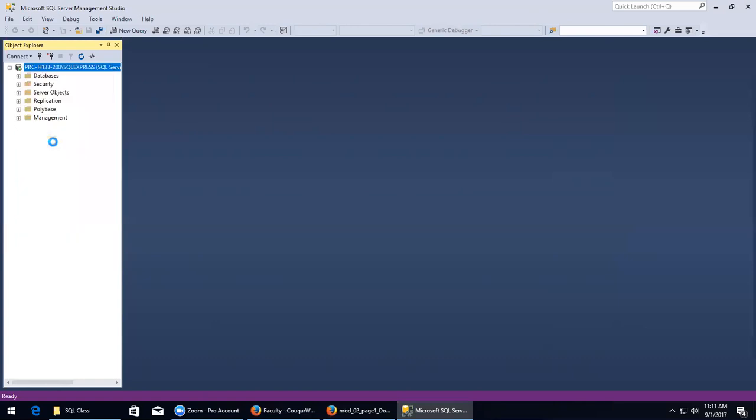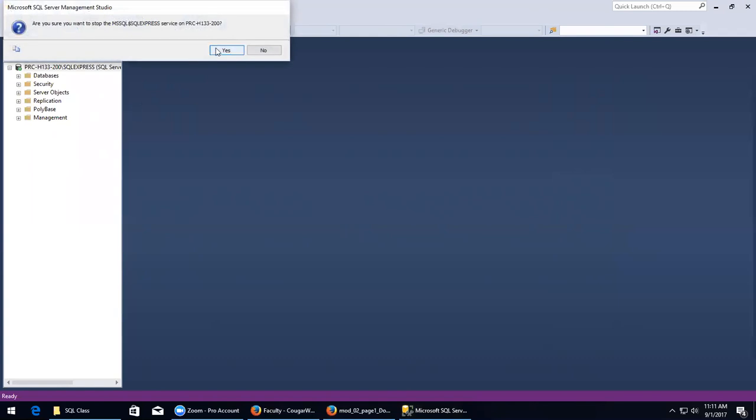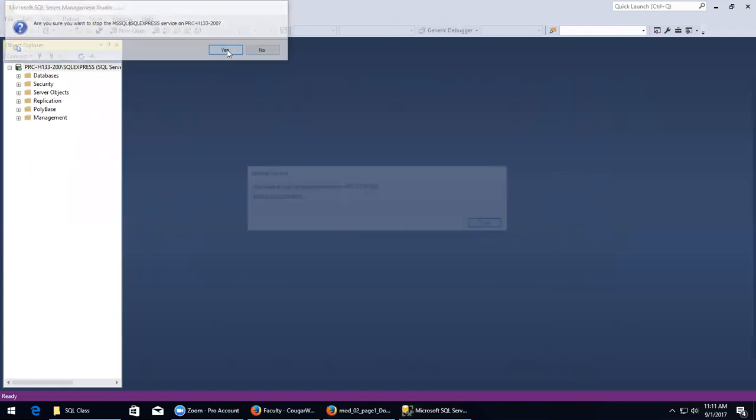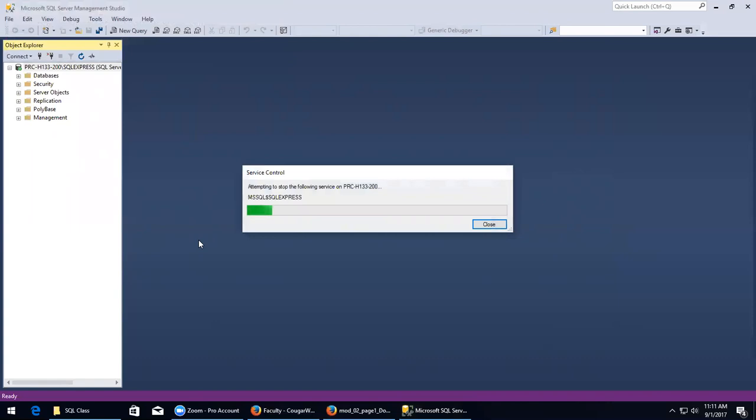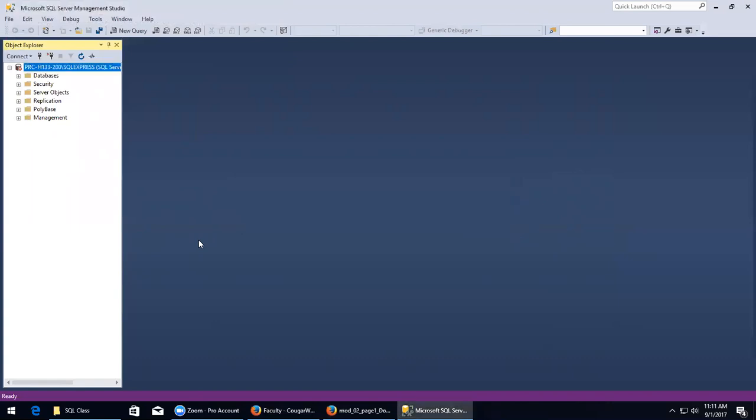Stop. If I stop it, it's saying, are you sure you want to stop it? I'm going to say yes, and it will stop. Okay. I could have selected restart. Yes, somebody pointed out restart is one option. Now, the database is stopped. I am still in the Object Explorer. So right now, if I right-clicked it, I would have an option that says Start. But it is stopped. I'm done.